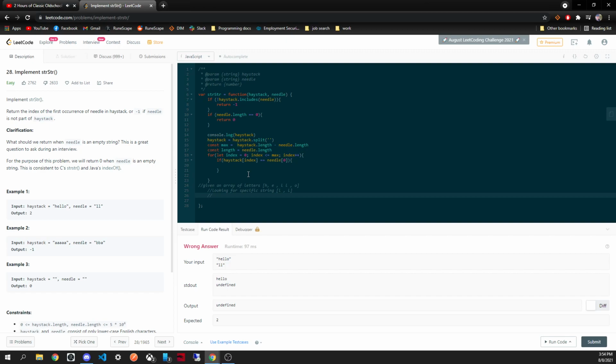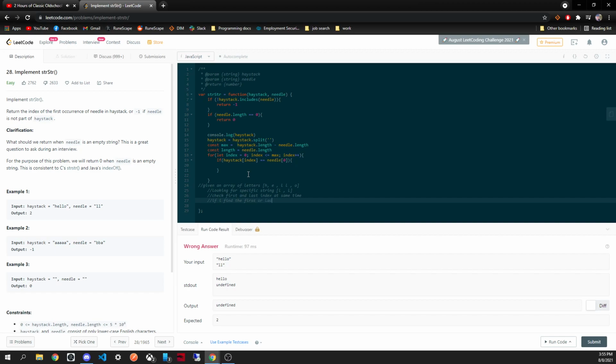And for specific characters, if it includes, what I kind of want to do is two loops at the same time, or iterate twice over the same thing.